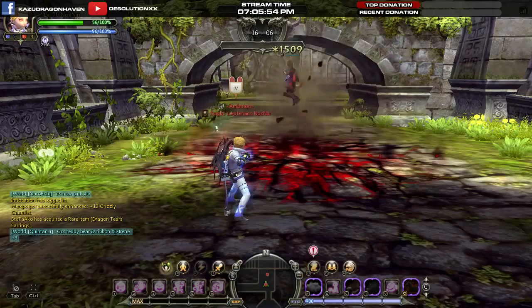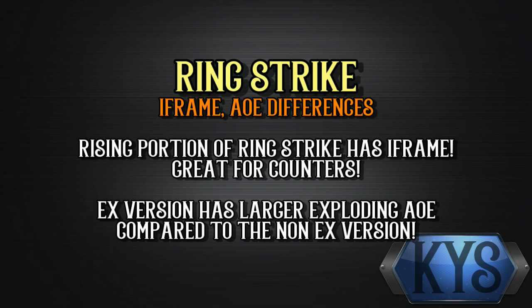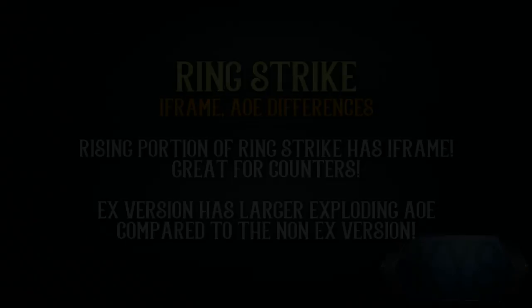There you go. Perfect. Next up, we have Ring Strike. Ring Strike's rising portion of its casting animation has iframe. This applies to both the EX and non-EX version of the skill. With the iframe, you can use Ring Strike as a crucial counter against skills when timed correctly to trap your opponent. Note that Ring Strike EX has a larger exploding AoE compared to the normal Ring Strike as well.